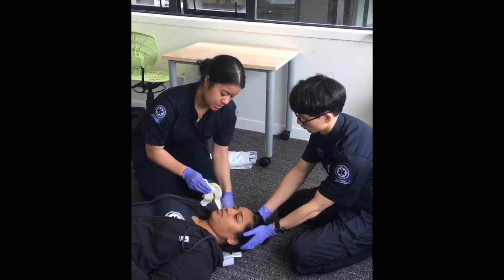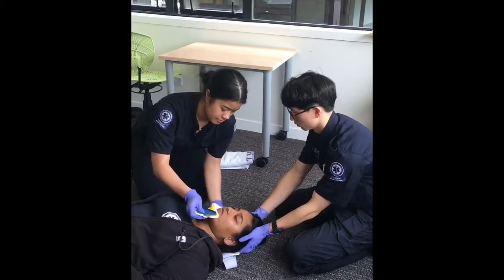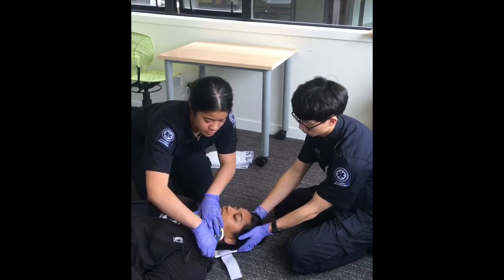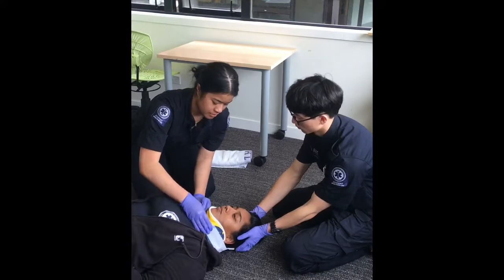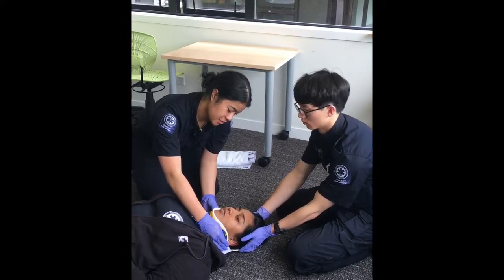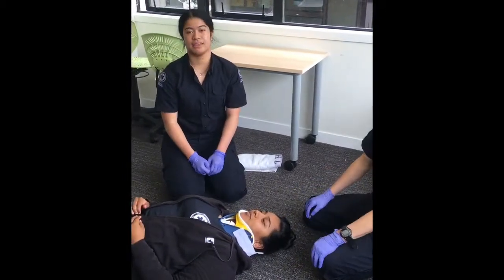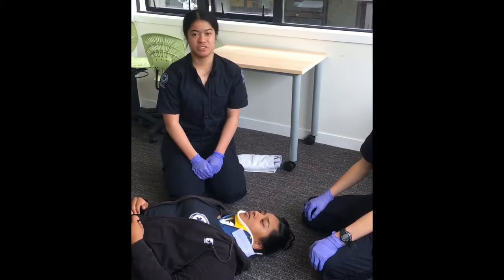Cool. I'm just going to put this around and then secure it from there. Sweet as. That looks secure to me. Taha, do you feel good? Is that all good? Mm-hmm. Cool. Contraindications to using this are that we may need to manage her airway, but she seems to be breathing normally and there is no obstruction to her airway.